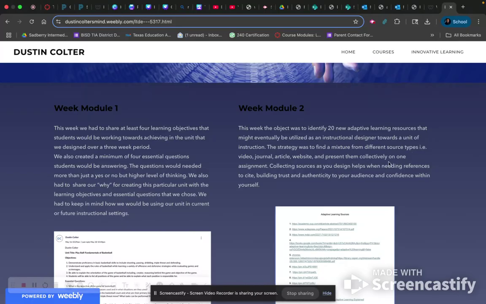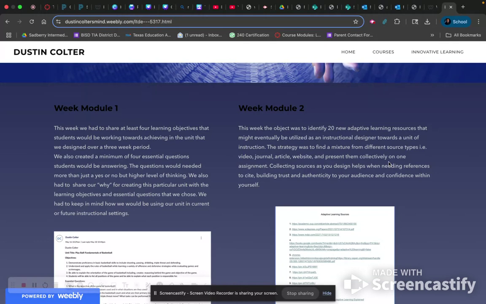Week two was our journey to just find 20 adaptive learning tools that we could use and store for later use. It's always great to keep your eggs in the basket as you're along the egg hunt, just to keep them in case you might need them in the future.